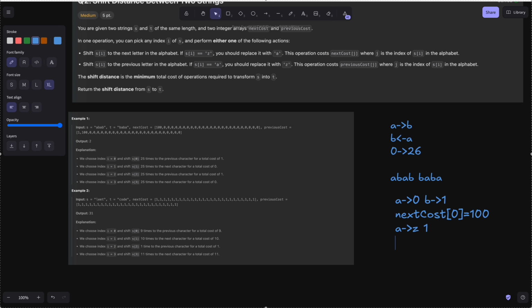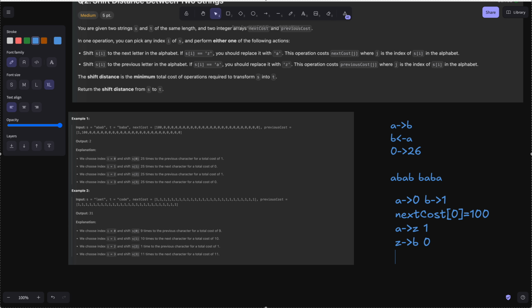And when I move from Z to B, which means the 26th index to the first index, the costs are all 0, because the index of B will not be taken into account, since we are reaching there.